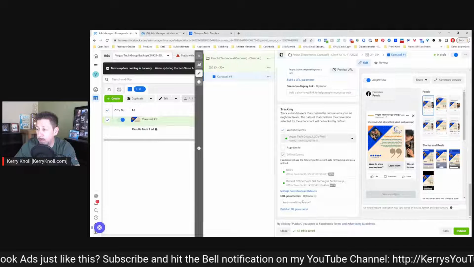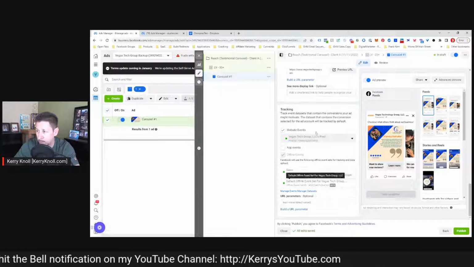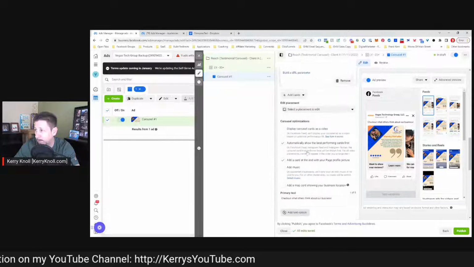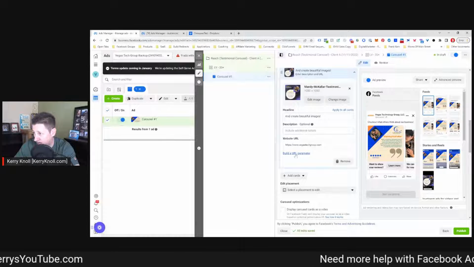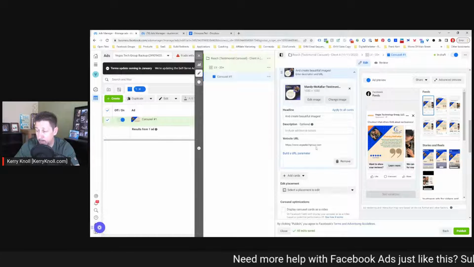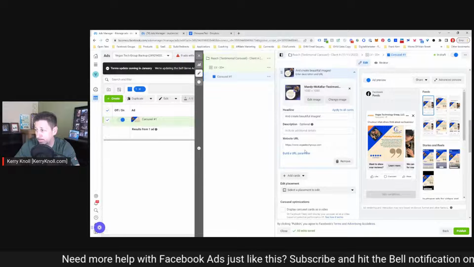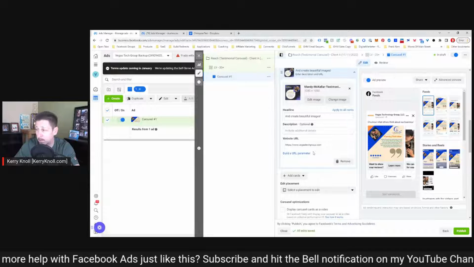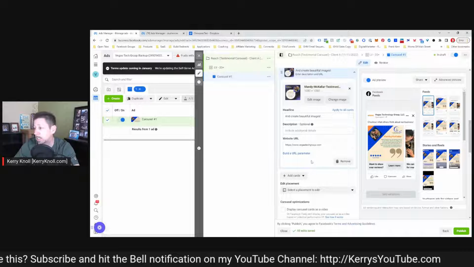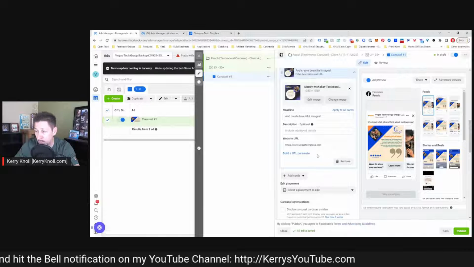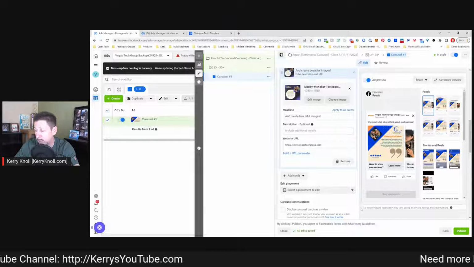And you can have URL parameters optionally for each one of the URLs if you wanted to track which ones are performing best. So I go back up here a little bit to right here under website URL inside of this particular card. I can build a URL parameter just for this particular card. That way I can see if that card actually is performing better than the other ones, etc., because I can have a different tracking code at each one of these. So if somebody's clicking on a specific one, we know they really like that specific one. That's probably a winning design or whatever the case may be.